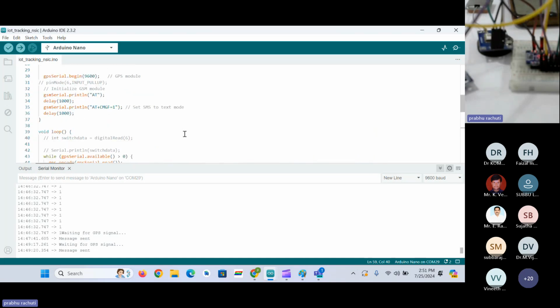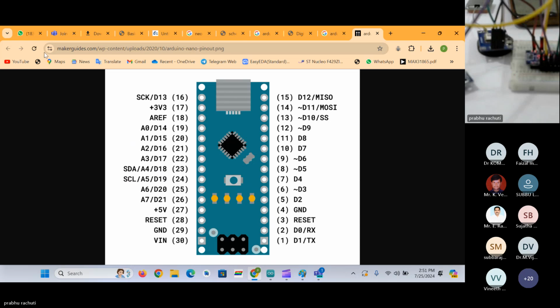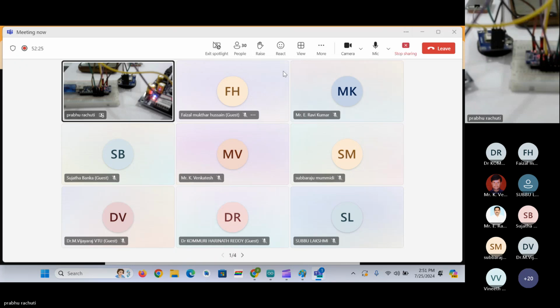Before going to that part, if anyone has any doubts or queries, you can let me know. Or if anyone is interested, if anyone gives their number, I will put it here so that we can check whether they are getting the same message which I have got or not. Is anyone there to check whether they receive the message, whatever I have put in the code? I think no one is ready to receive the messages through the GSM module.